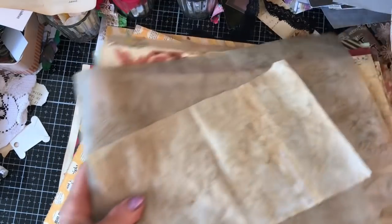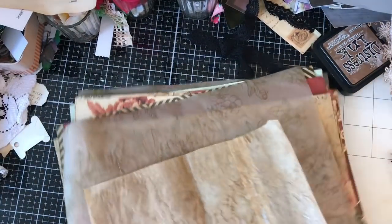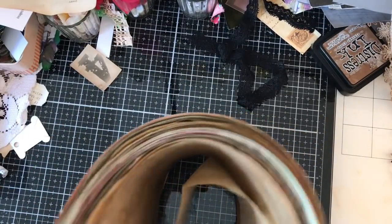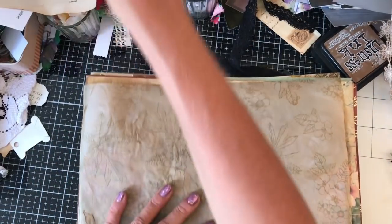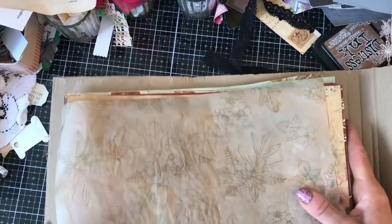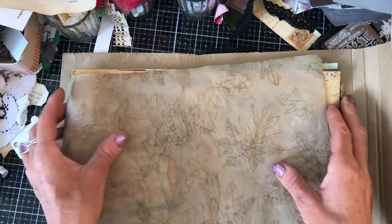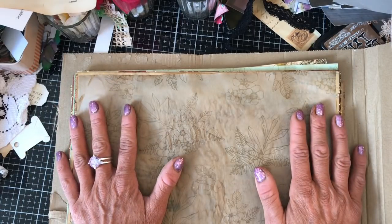I'm going to put the rest of this stuff behind me again because I have got a huge stack of papers now. If I were to fold these in half, that's one fat signature, isn't it? So what I might have to do is do two signatures. Let's just check how these all are height wise. I'm going to have to cut the Amazon packaging box down because it's huge — absolutely huge — it's sort of taller than I had anticipated.